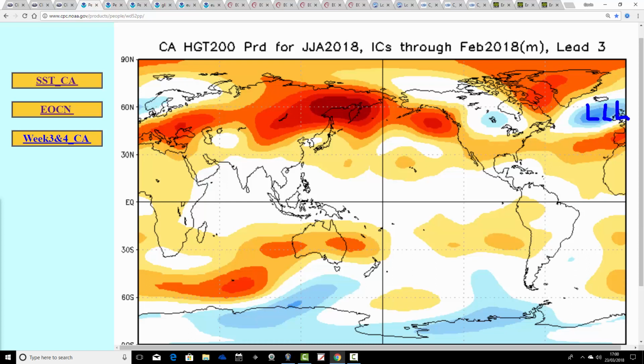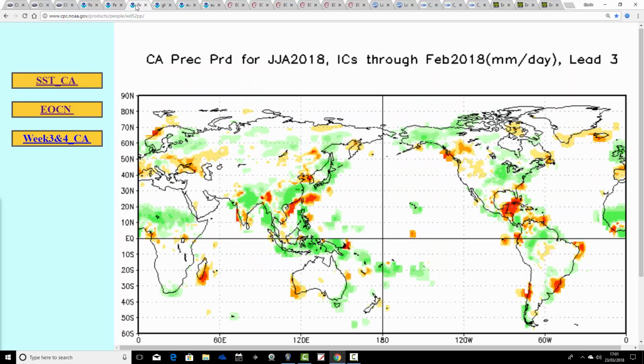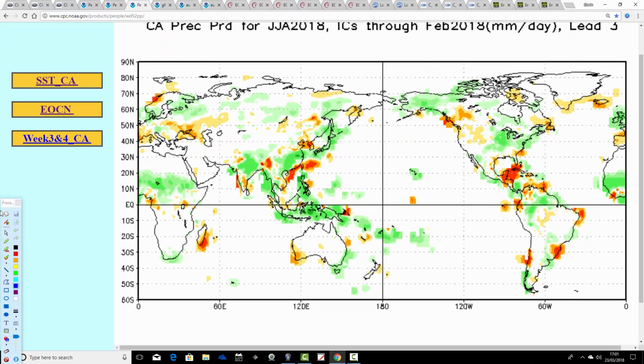Below average heights centering themselves just over and to the west of the country. We have got the Azores high, but it's a fair old way to the south, and we've got quite a blocking signal going on as well up towards Greenland, and so that's bringing the jet stream more or less through the country like that. So that looks a rather cool and unsettled summer signal from Patal Peng's analogue. So temperature anomalies are coming out for the UK and Ireland no better than average, very close to average. And as far as the precipitation anomaly is concerned, that is coming out quite substantially above average. So a rather cool and wet summer being predicted by Patal Peng's analogue.